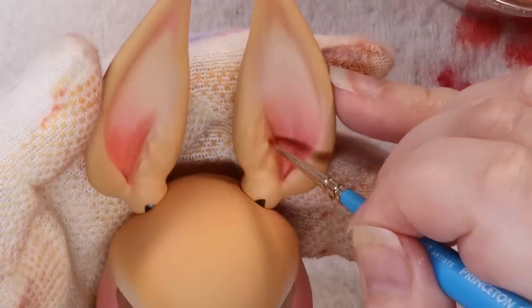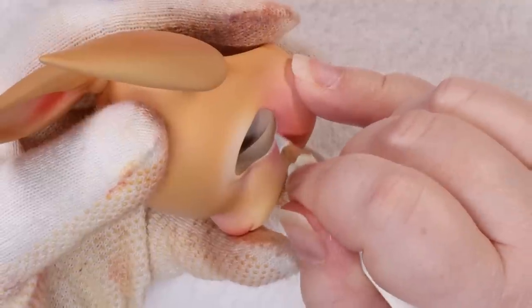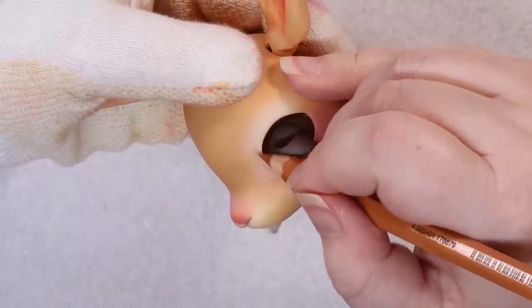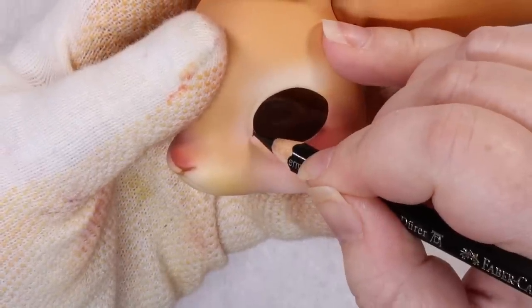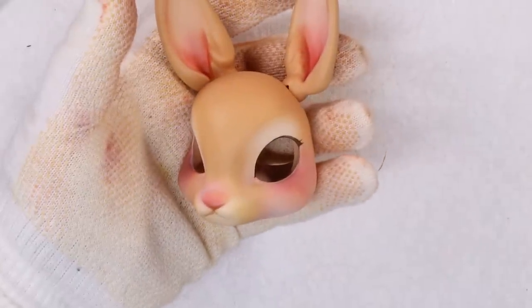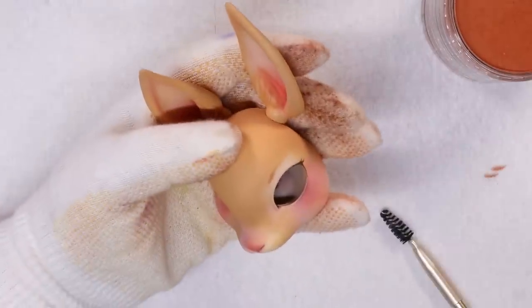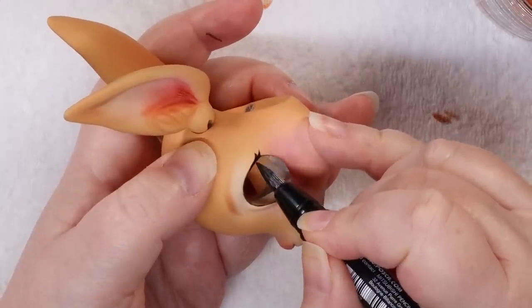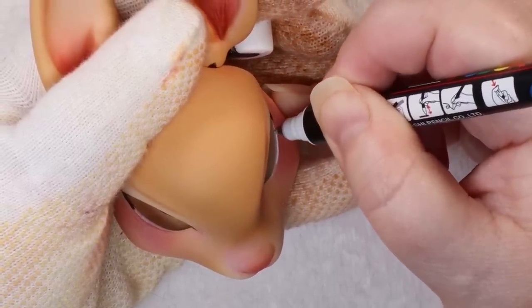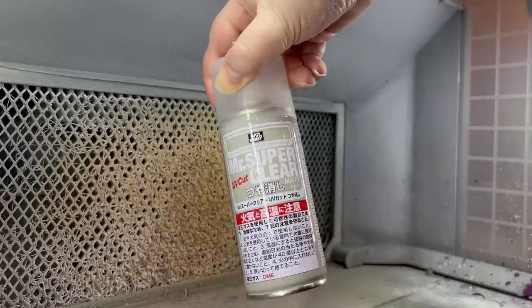I blushed the back of her ears and added definition to the molded hairs in the front. Then it was time for these little beauties. With my watercolor pencils, I added white to her waterline, added some definition to her upper eyelid, and drew on her basic upper liner and lashes. I also added some hair definition to the inside of her ears. Then, with chalk pastels, I painted some basic eyebrow shapes. With my new Posca markers, I darkened her lashes and brightened her waterline. I also painted the inside of her eye sockets, just in case this could be seen after putting her eyes in. Then it was time for another coat of Mr. Super Clear Matte.